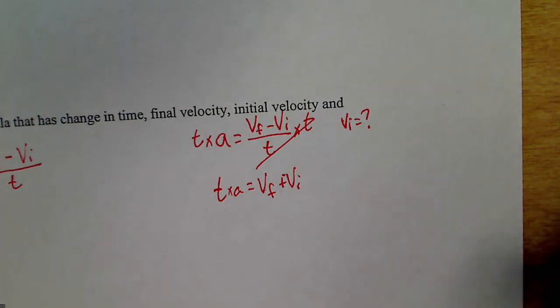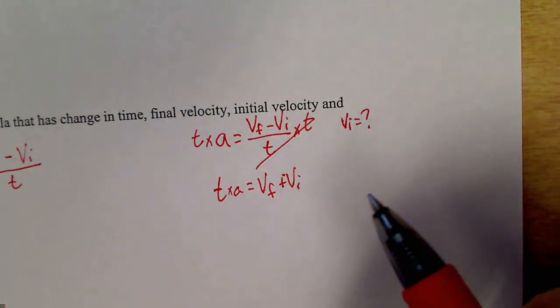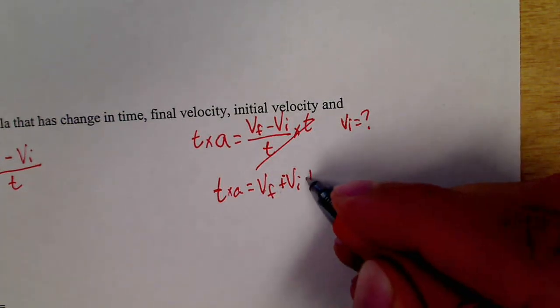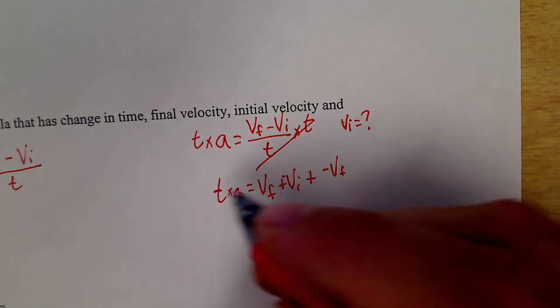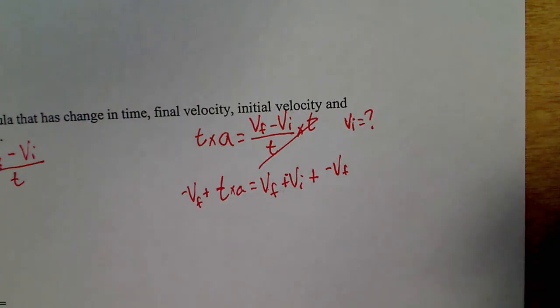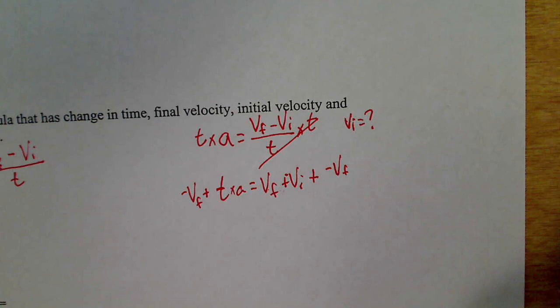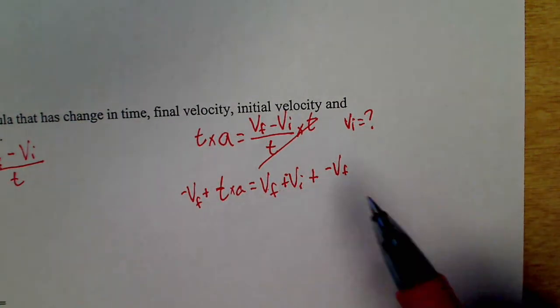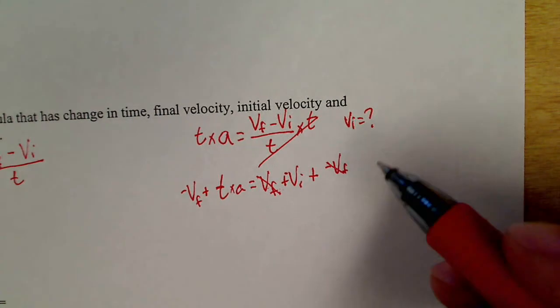Subtract VF. Or, you could say, adding negative VF, which is what I'm going to choose to do. But, it's important you ask it just like that. What's the opposite of added VF? Add negative VF. The reason I like to use add negative is because it doesn't matter the order when you're doing addition. You can get it backwards in subtraction and miss a problem. That does not happen with addition. So, now I have plus VF and minus VF. Those cancel.